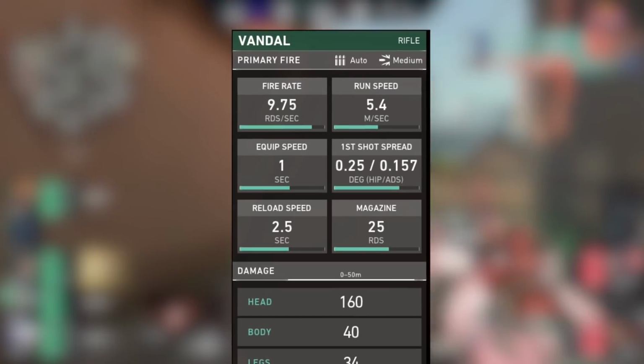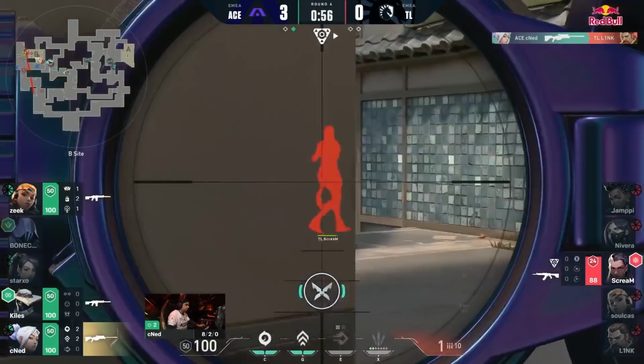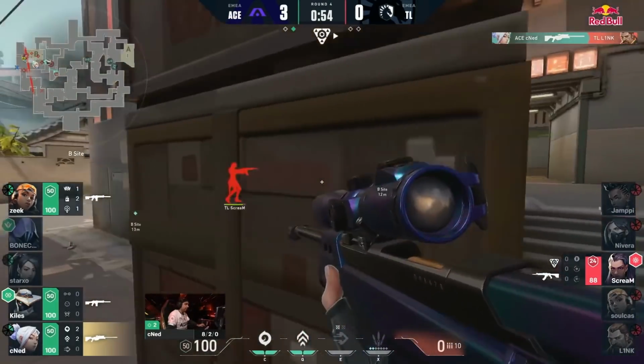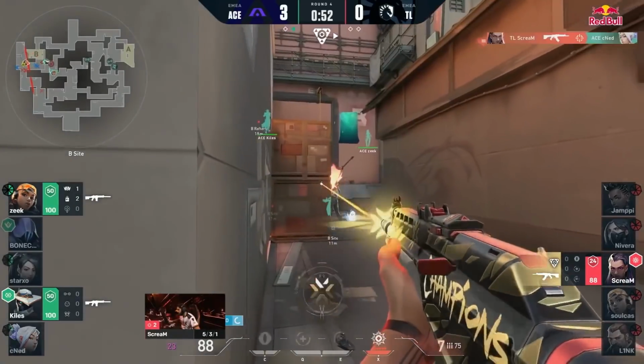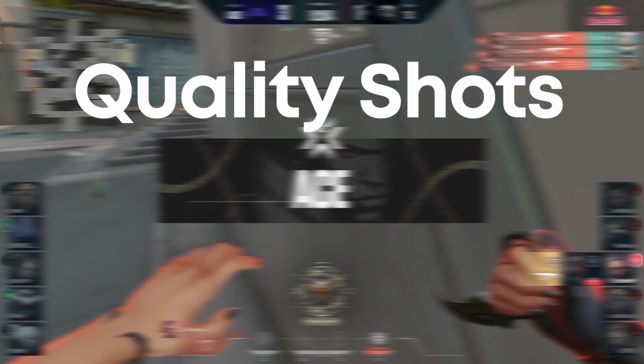The Vandal has 25 bullets, 5 less than the Phantom, which makes some players try to reload early for fear that they run out of ammo during a duel. Most of the time this reload is unnecessary and ill-timed when enemies are already charging at you. Instead of reloading in these situations, you want to go for quality shots, aka tap shooting.